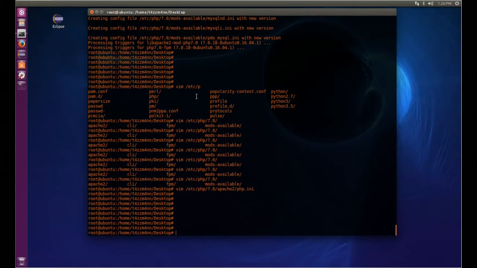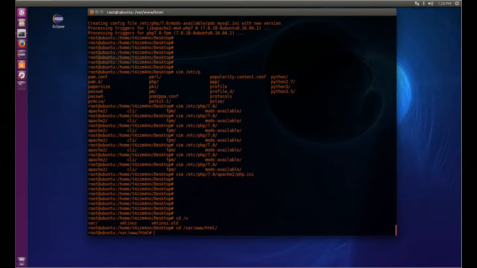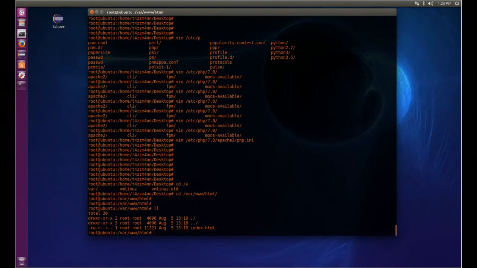Log files, things that change, usually are in var. So if we say cd /var/www for World Wide Web/html, and if we do a ll here, we can see there's an index.html.